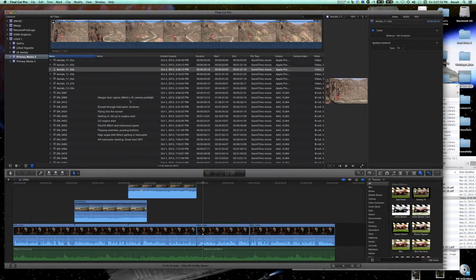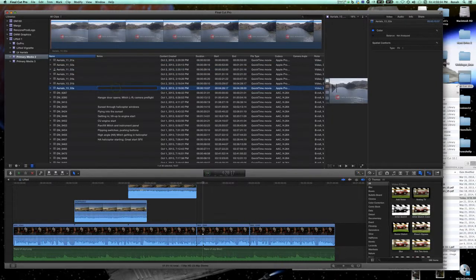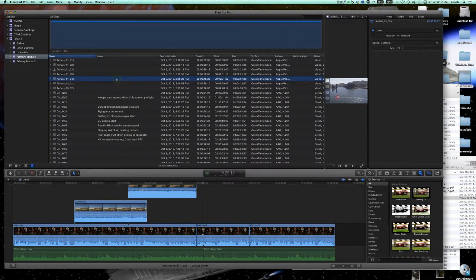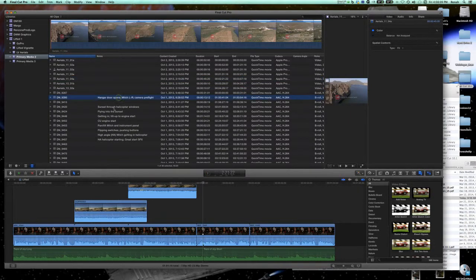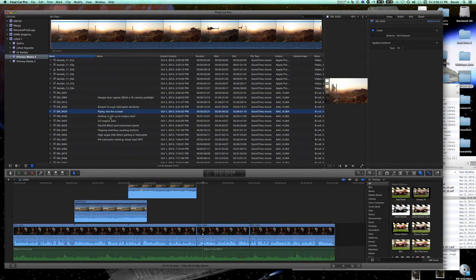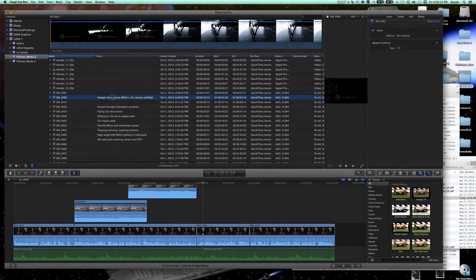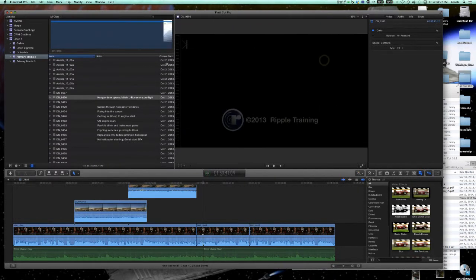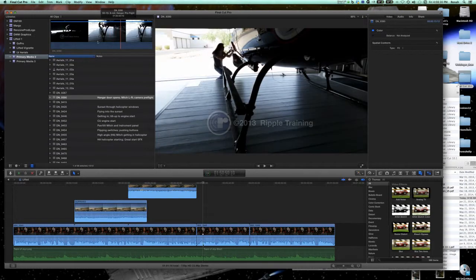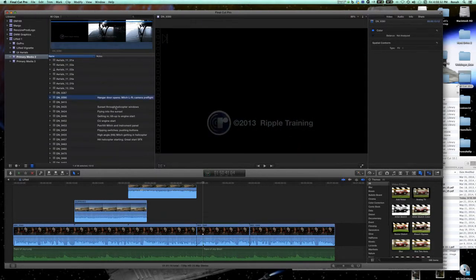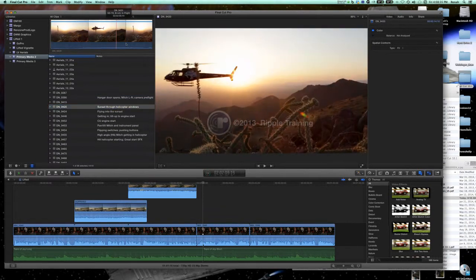I've kind of pre-done these, but all you do is click in a space once and then just type. So in the book you can go through and put notes in per how the book says or however you want. The way I use this in real life is if I've got an interview, I might put something important that they said. Like in this example, the hangar door opens, Mitch goes from left to right. I'll make this smaller again so you can see what I'm doing. It gives you an idea of what's in that clip. Here's a sun setting with a helicopter going across.